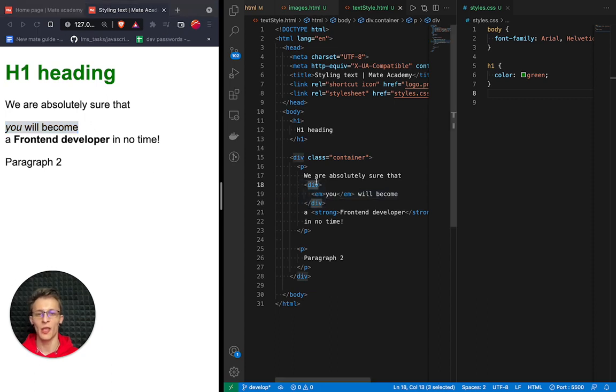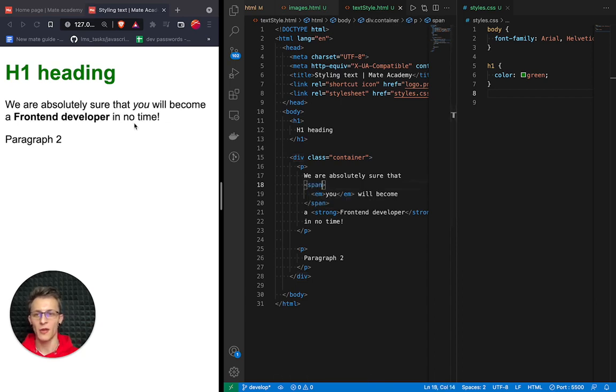So in this case, if we want to just group text, but we don't want it to be on a separate line, we can use the span tag. The span tag is just like div. It does not have any meaning. It is only used to group elements, but it behaves differently. It does not put the content on a new line. So here we can just press F2 and we can write span. Hit enter. And now we can see that everything keeps working in the same way that we intended.